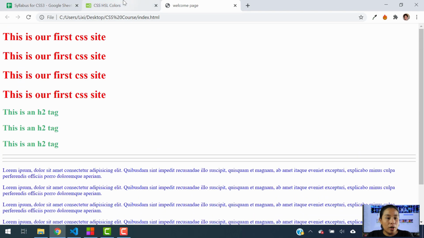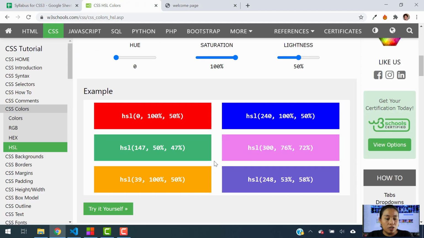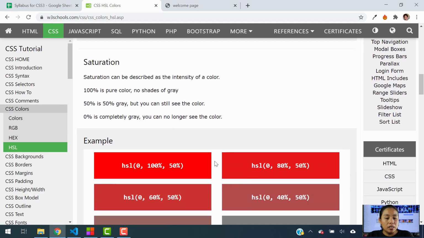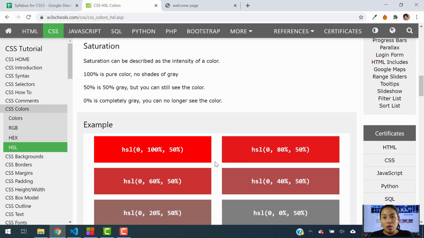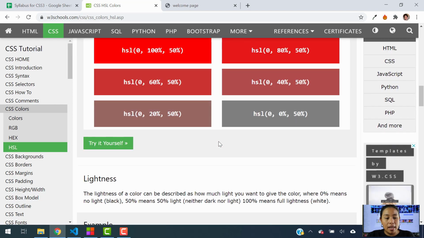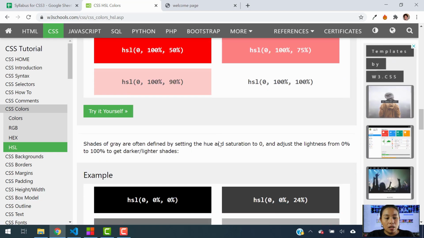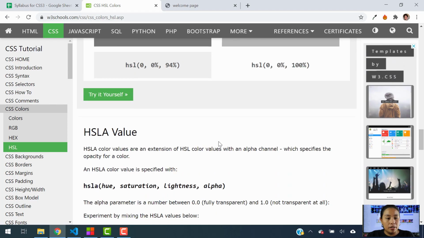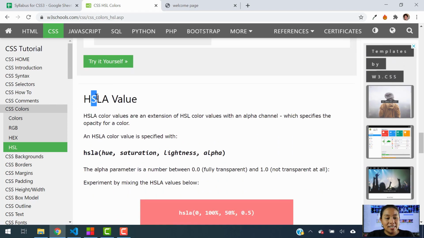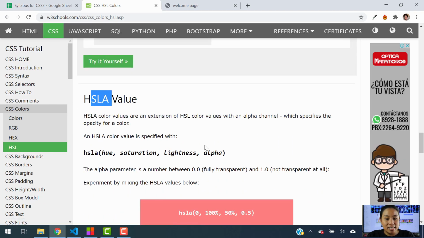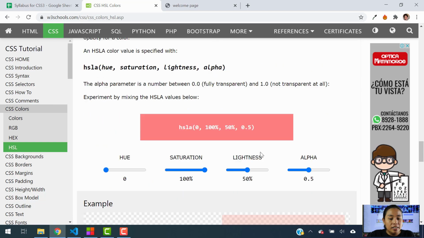That's why you will use HSL colors. But most importantly, let's take a look at HSLA, which is similar to RGBA because it has an alpha at the end, which says how the opacity is going to work out. It has the alpha value assigned here.